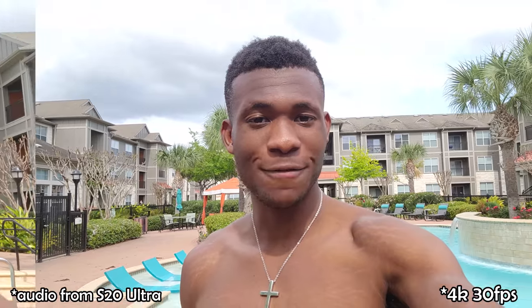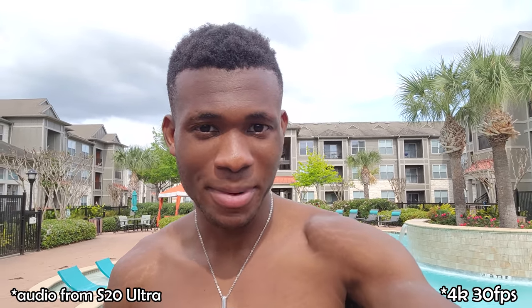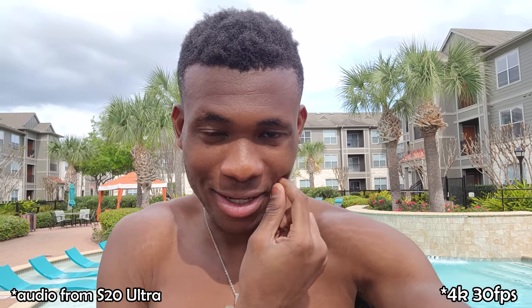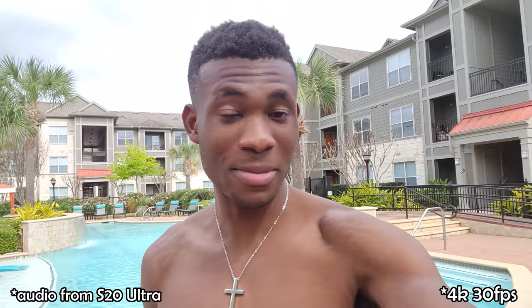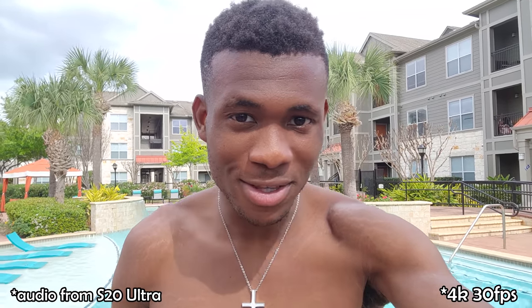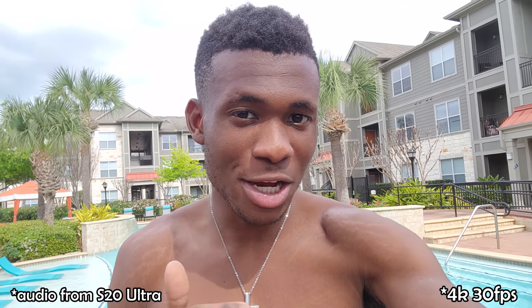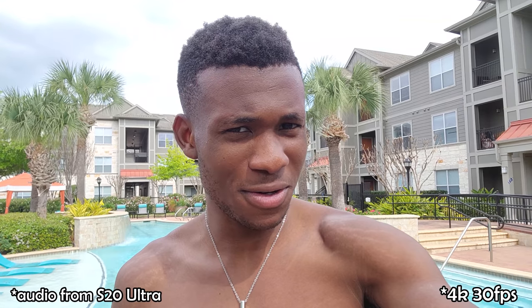It's crazy. At 4K 30 frames per second though, then it actually looks kind of legit, you know? My skin is not that smooth. You can actually see everything. It's supposed to be very sharp. 4K is not supposed to be that flattering, unless your skin is that flattering. My skin is not bad, but now you can actually see all the spots and everything because it's actually sharp. It's actually 4K. 60 frames per second, it's not, you know? It says it is, but it's not.